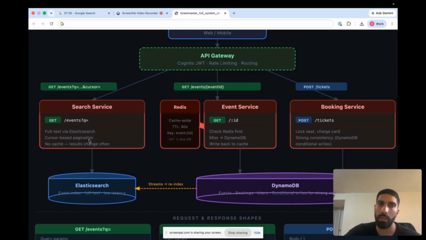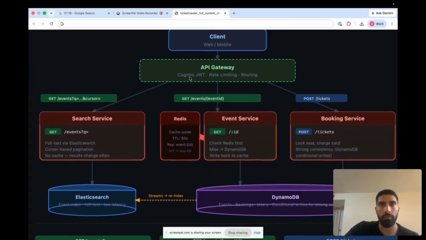There will be some sort of pagination. So it maybe populates the first 20 events at a time, or the top 20 dates, with a limit. And yeah, this is the architecture for my TicketMaster app.